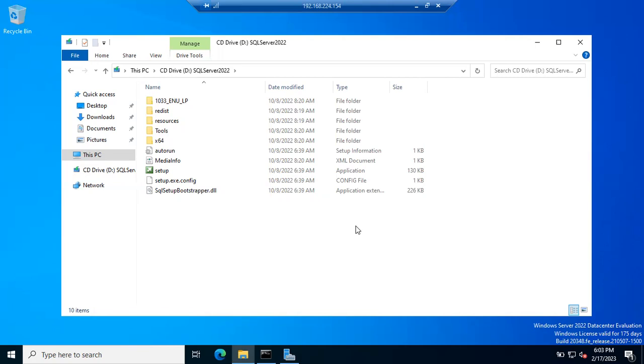So why can you see Windows operating system in your D drive? Last time you attached the Windows operating system and you installed Windows Server, so that's why you can see it in your D drive. When you change the image to SQL Server, automatically the Windows operating system file will be gone and will be replaced with the SQL Server 2022 file.